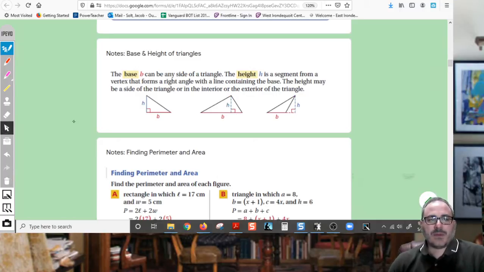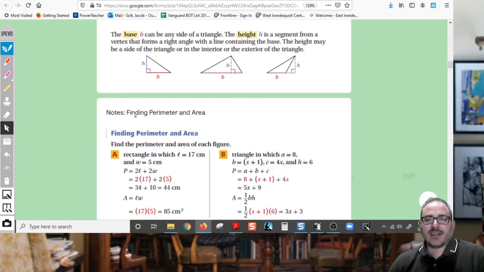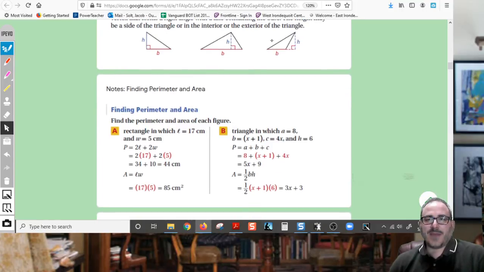That'll always trip up a student or two on a test. They see a triangle like that and they panic. They're like, I don't know how to find the height. Well, you've got to extend the base out a little bit. You take your ruler and make the base a little bit longer so that you can drop a line with a 90-degree perpendicular angle to the base. All right.